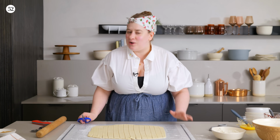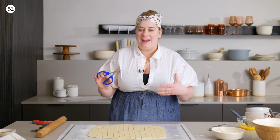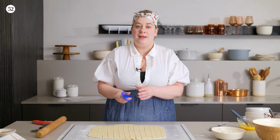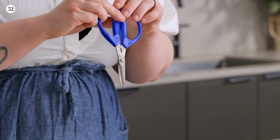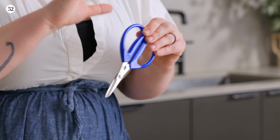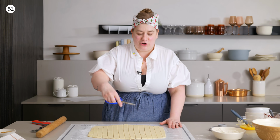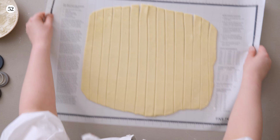If you've ever watched me talk about pie before, you will know that I love my kitchen shears. I love them for pie specifically, but of course I use them for all kinds of tasks in the kitchen. A really good sharp pair is the most important. My favorite brand is Joyce Chen. These scissors are incredible. They're really, really sharp, and it's like an extension of your hand to let you get in for fine detail work, like trimming the edges of these lattice to fit firmly in the pan. Okay, I'm going to grab that pan out of the refrigerator and we'll start weaving our lattice.